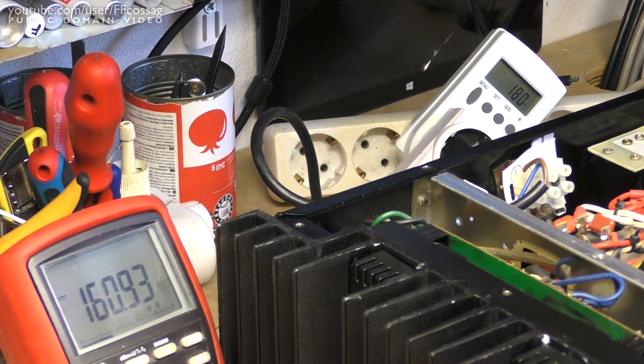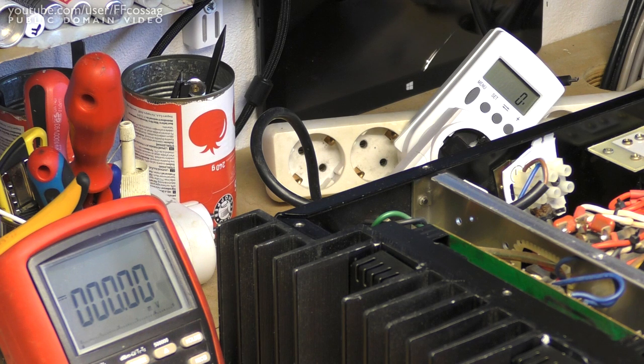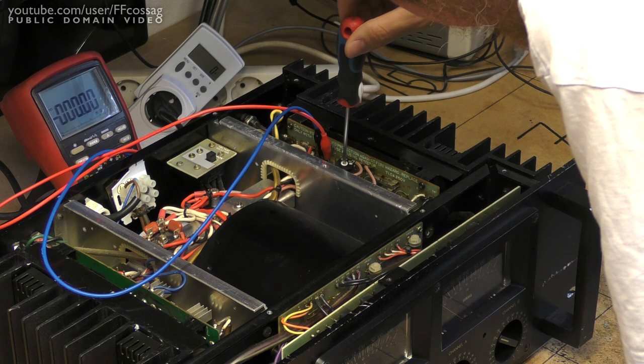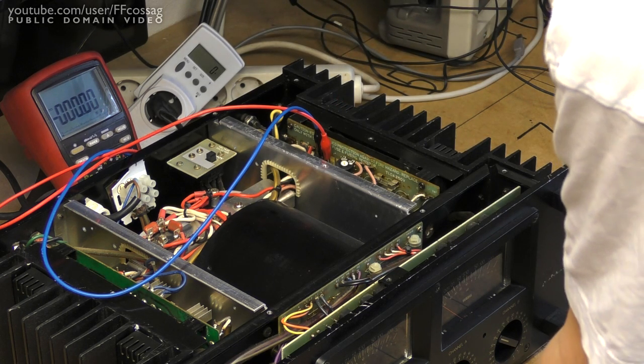Let's measure to confirm. Yes indeed — 160 millivolts, that is way too much bias. So let's turn this toaster off and give the potentiometer a bit of a wiggle to make sure it's not oxidized, and then readjust properly. We are going to have to take the bias down before we do the initial adjustment, and then allow the amplifier to warm up with a reasonable amount of bias on both channels before doing the final 10 millivolts adjustment. We'll give this a little wiggle, rotating it from end to end a few times. I'll do it the proper way and put some alcohol in there as well — that never hurts.